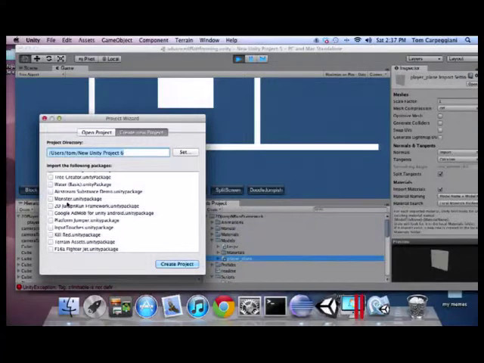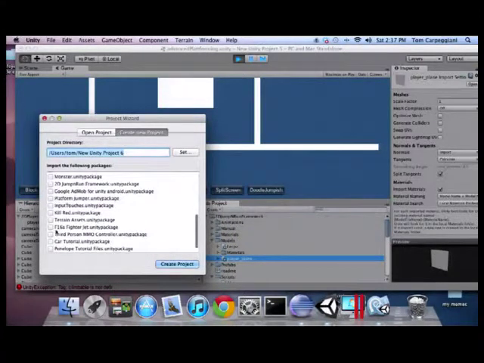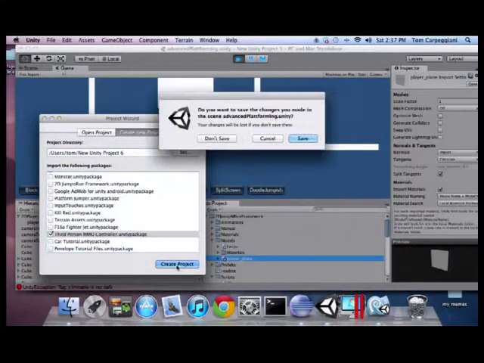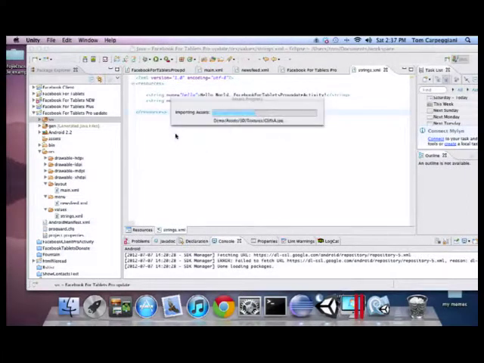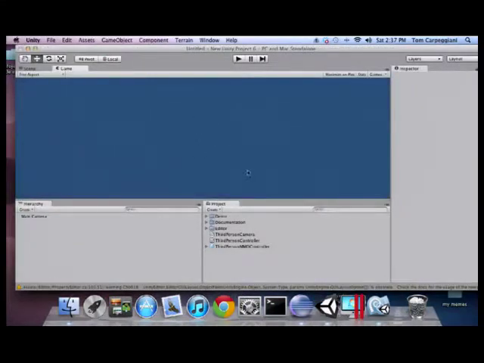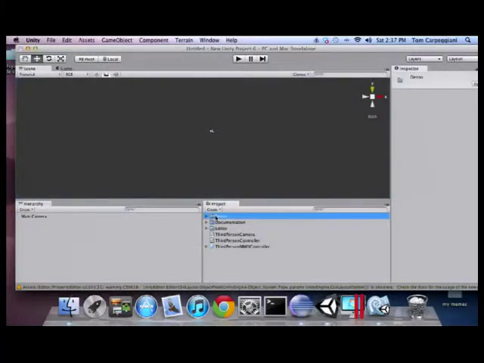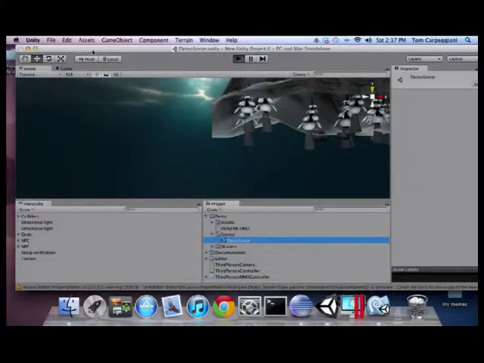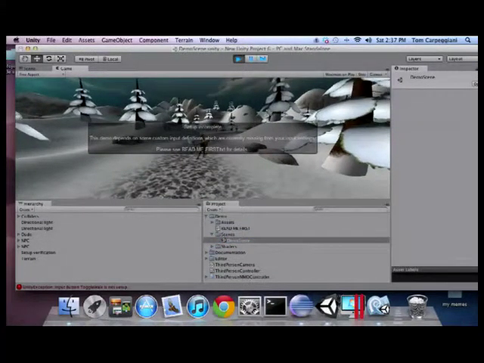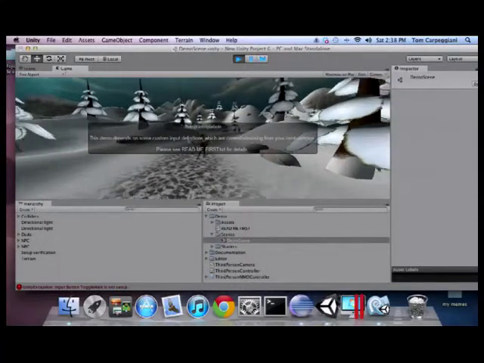That's only for Android though. On this one, see, you can actually run around.